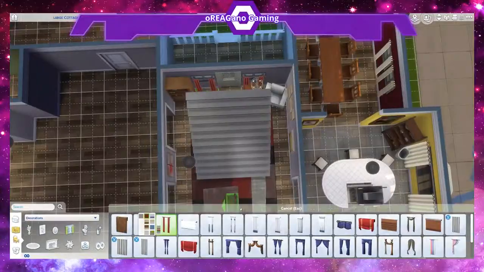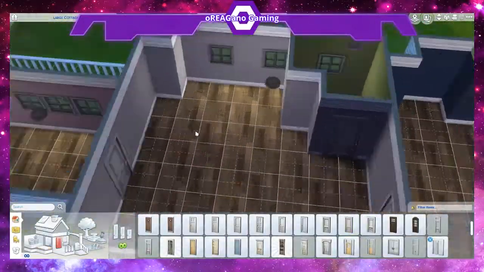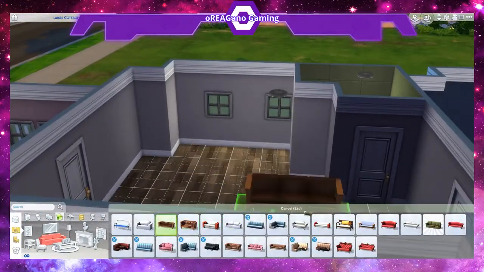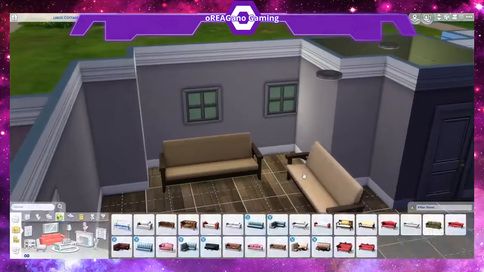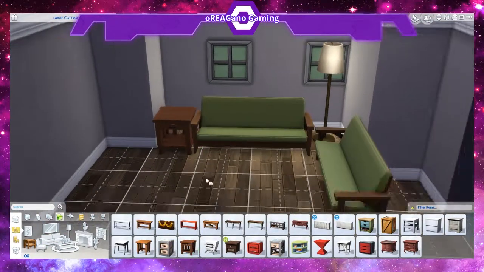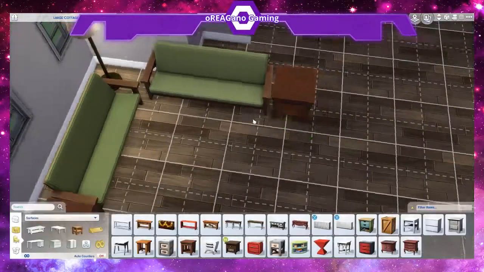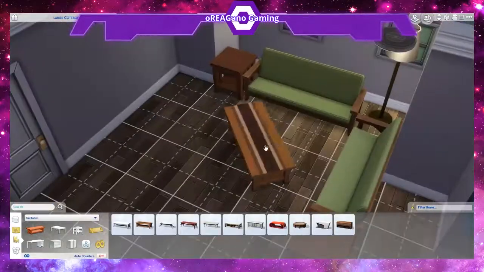But yeah, I'm just going around adding curtains. I tried to add curtains on all the windows in here, just because I wanted it to feel a little more homely and practical, I guess. Also, I have fallen in love with these sofas, especially that one in the green swatch. I just love it. I don't know why I love it so much.